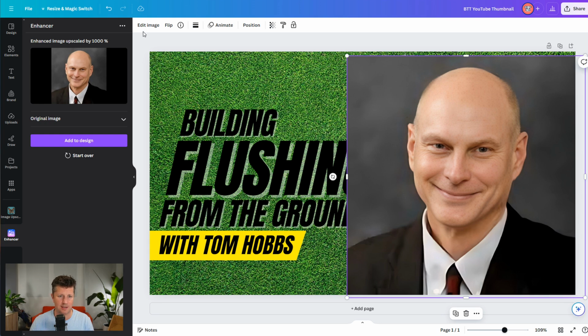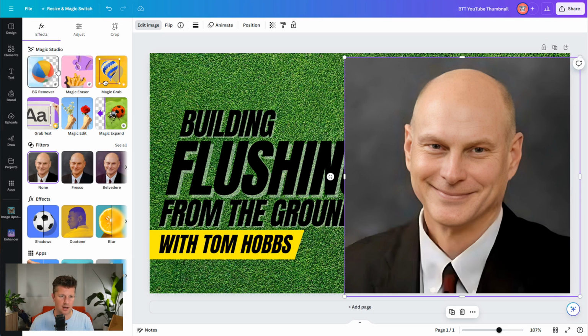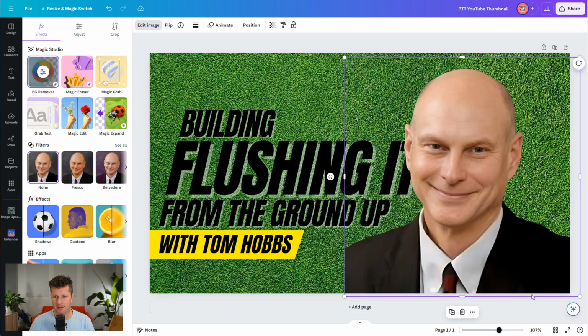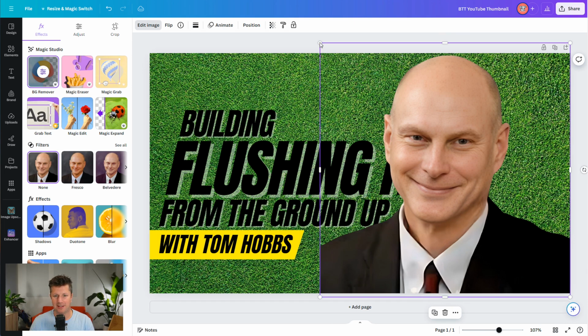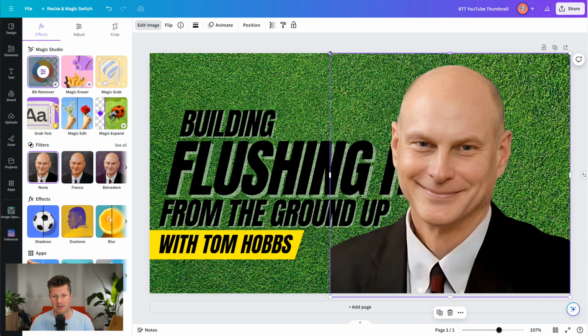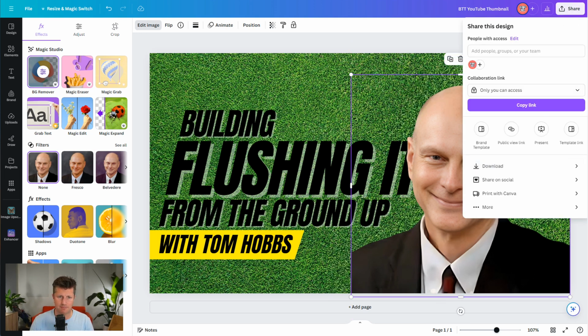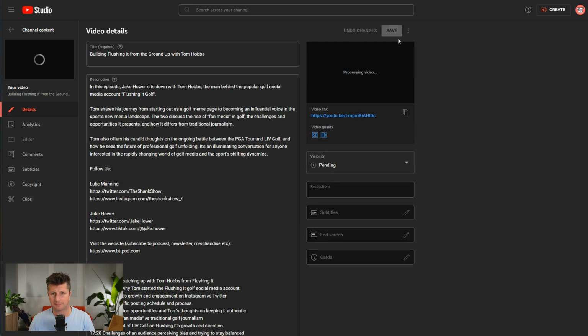The second thing I love, which I use quite a lot, is the background remover. So you just edit the photo, you remove the background. And inside a very short amount of time, you've got access to a pretty good photo with the background removed from it. Yeah, that's just a couple of things that I use in Canva quite a lot for these types of thumbnails. But from here, download that, upload it to YouTube and set that live.